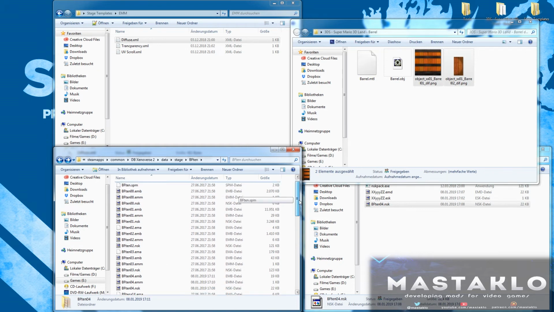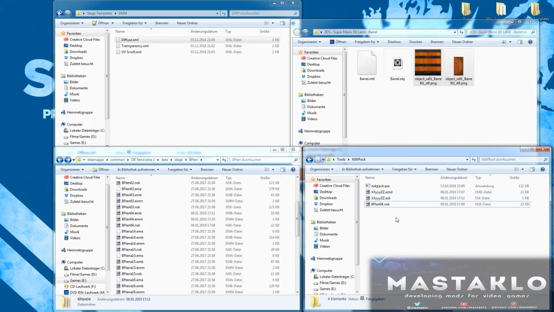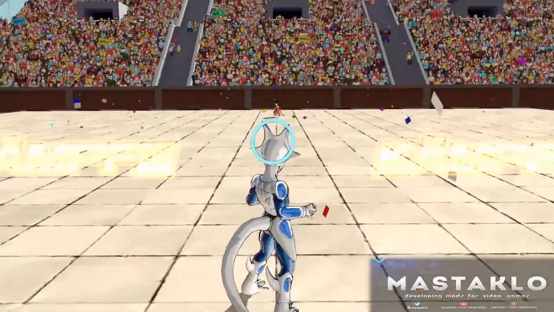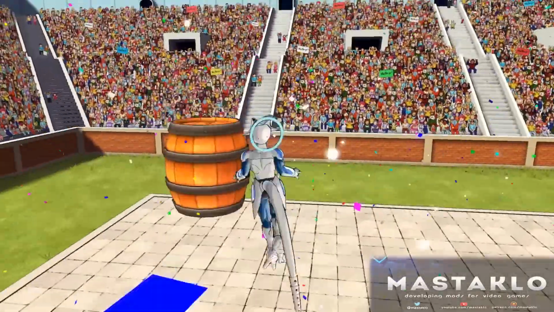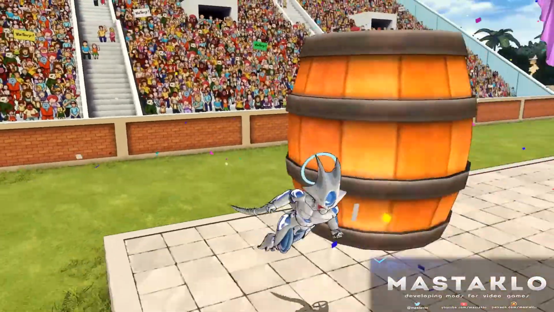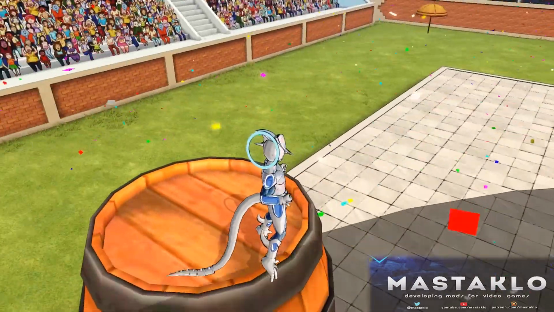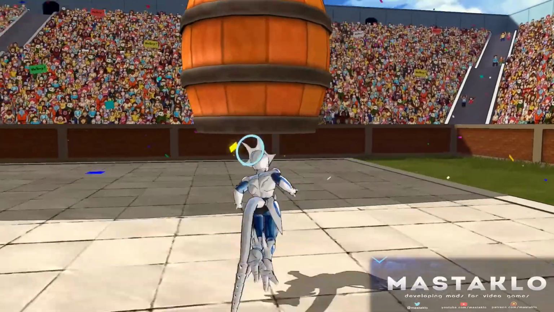Now that we're finished with the NSK, EMM and the EMB, we can test our stage in game. And as you can see, we got our new object on the stage. It obviously won't have any collision right now, but we're going to cover that in the next part. Also, you might have noticed that the model is not placed on the ground properly.